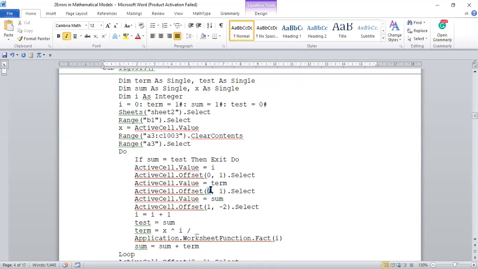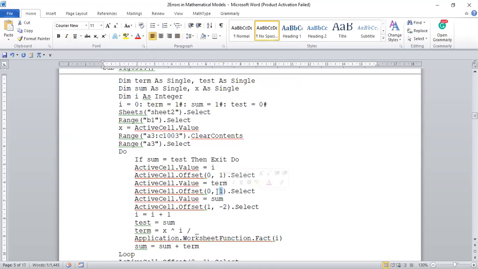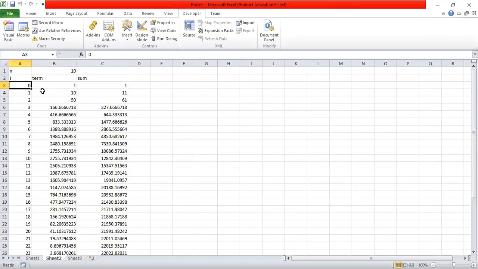This represents row, while this represents column. So this said, go to the next column, then write the sum here. Then after that, go to the next row, you have a 1 here. Then offset the column by -2. So what it's saying is that 1 minus 2. Let me go back to Excel so that you would understand better. So that offsets 1 minus 2. So there was offset 0, 1.